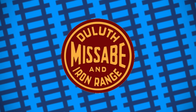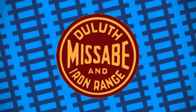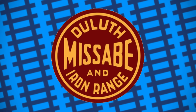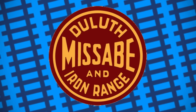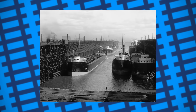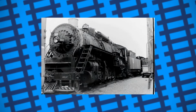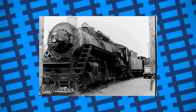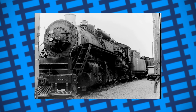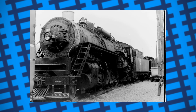Formed in 1938, the Duluth-Mesabi and Iron Range Railway came about after the Duluth-Mesabi and Northern, Spirit Lake Transfer Railway, Duluth and Iron Range, and the Interstate Transfer Railway were merged into one company. Iron ore was the main traffic of the railroad, taking it from mines in Minnesota and Wisconsin to ports in the Great Lakes. The existing rolling stock of the lines was able to keep up with the work until 1940, where, thanks to the outbreak of the Second World War, the volume of iron ore the line transported practically quadrupled.